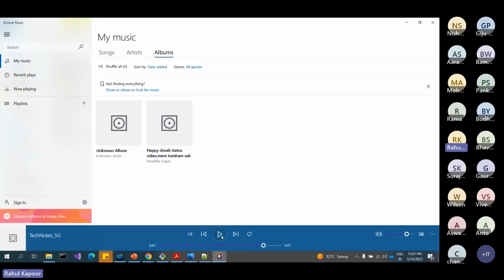I'm not sure, are you guys able to hear the audio which I played? No, I'm not able to hear. I can hear it, but very rarely. How can we do that? Any idea, to play this audio? On Teams there is an option to enable hardware, check hardware enable.